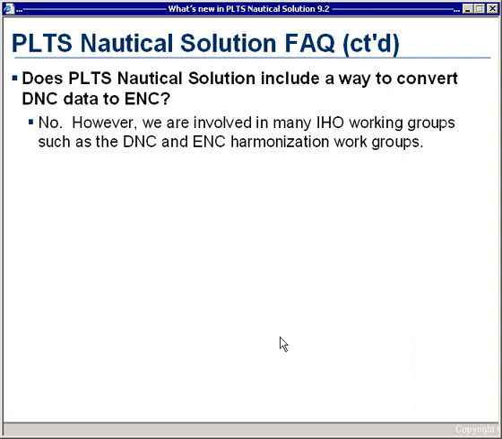Another question that we sometimes get is, does the PLTS Nautical solution include a way to convert DNC data to ENC? This is a really good question. Currently, no, we don't have a way to convert DNC to ENC data. However, we are involved in many of the IHO working groups, one of them being the ENC and DNC harmonization work group. And our involvement with this work group can eventually lead to a solution that will be able to convert DNC to ENC data and vice versa.